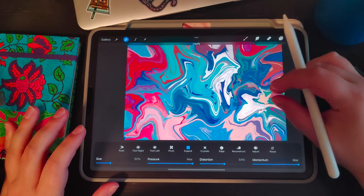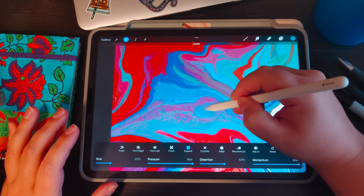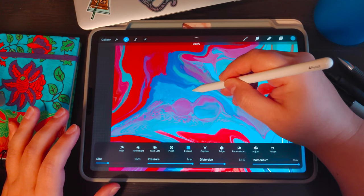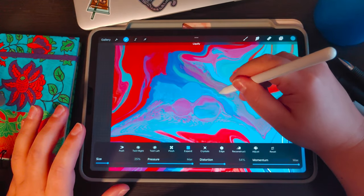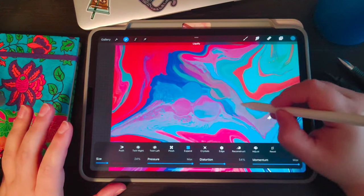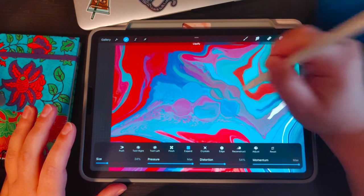Let's do an example of both. Find a spot where there's a lot of paint and layers — right here is an interesting spot. Just hold down your brush and you can see the inside turn a very interesting pattern. You really want to play with the sizes. The longer you hold it the more it will push the paint outwards into a solid color, so if you want more depth and an interesting look to the inside of your bubble, try not to push for too long. Play with the size and keep them close together so you can overlap them a little bit to get that effect — when you overlap them it looks like they're actually overlapping.